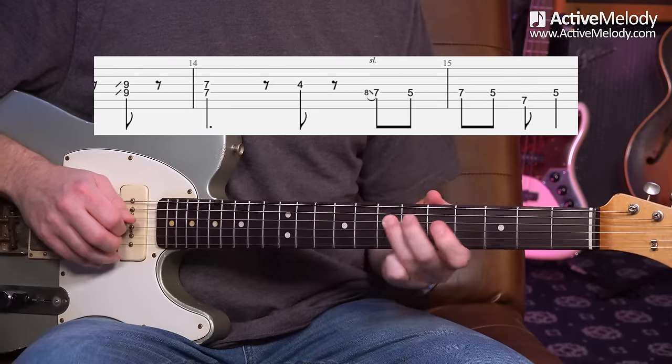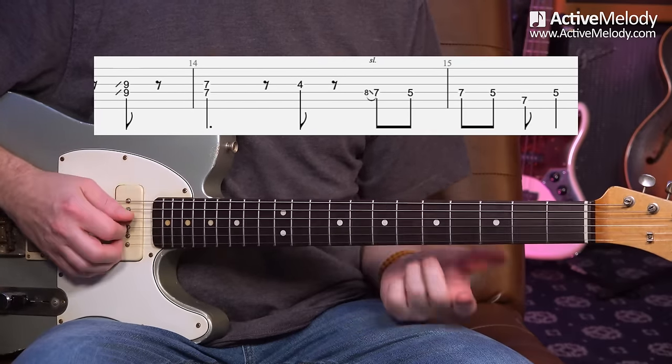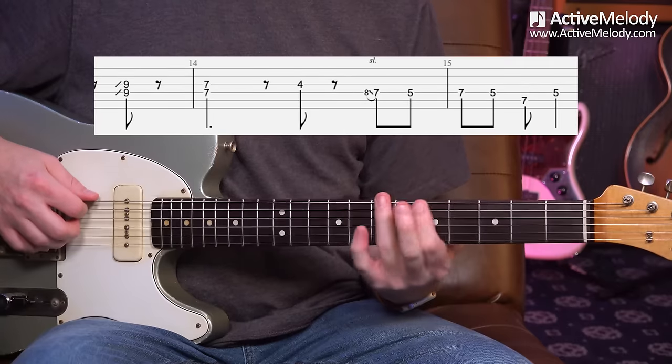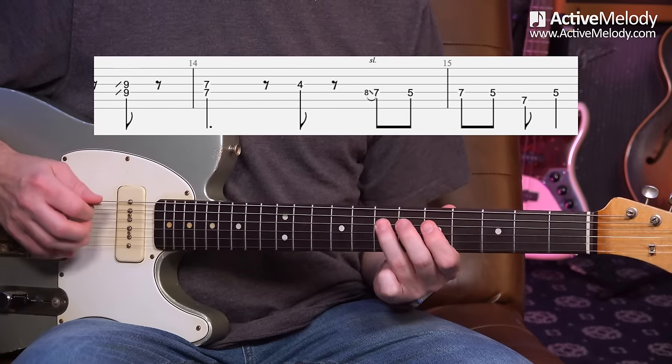And where we're at here is this little box that happens between the 5th fret and the 7th fret on the 6th string, 5th string, and 4th string. And I think of this as the bottom part of pattern 4 of the minor pentatonic. I mean, we've got different names. Sometimes people say, that's pattern 2, or that's pattern... That's just how I learned it.